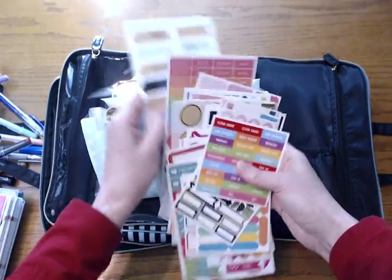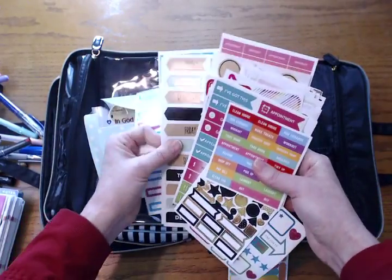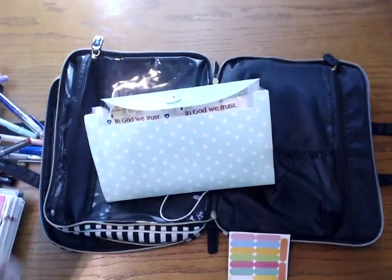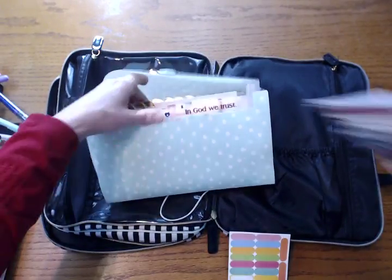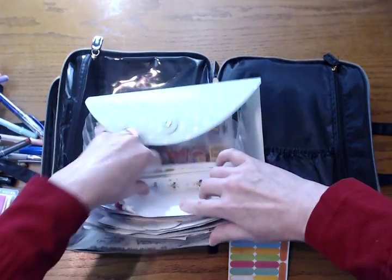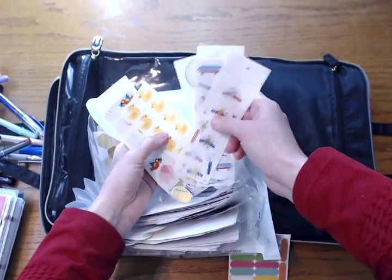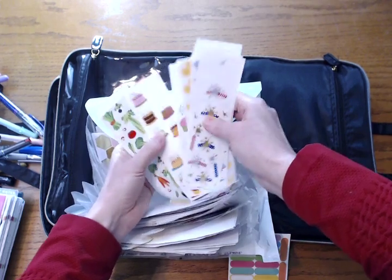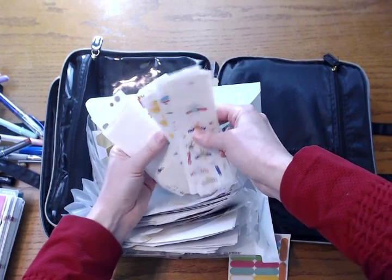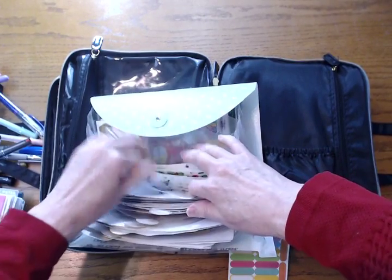And then these, they have some really great ones back in there. They're either something like $1 to $3 stickers. So those are the most recent ones that I got. Okay, let's put these back. And then I have Mrs. Grossman stickers. So I just have one of each in here. I really like these. These are the kind of stickers I think people have used since they were children. So there's my money stickers in the back that I use all the time.